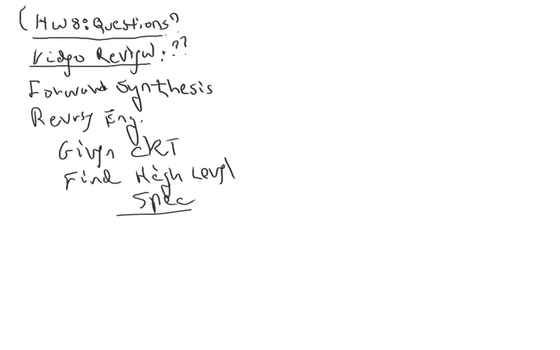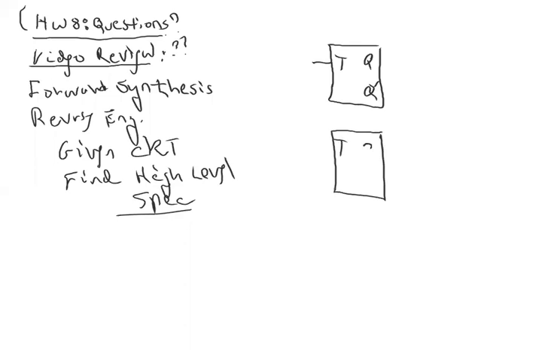So anyway, let's start with a simple one. Suppose I give you a toggle flip-flop, and its output is Q and Q prime. And then we give you another toggle flip-flop, and its output is Q and Q prime. What we'll do is we'll take this output and run it right into here, and we'll take this other input and put a 1 in there. And that's a real simple first example.